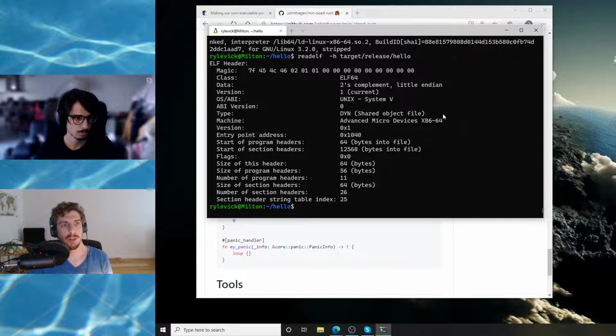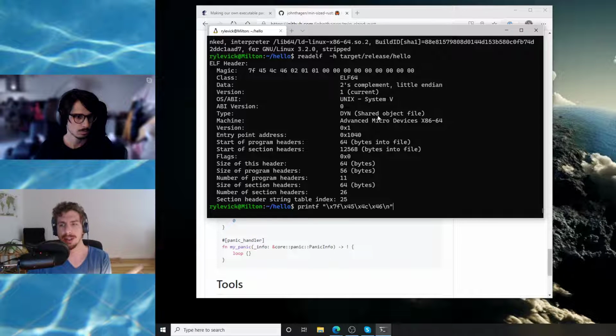This is an interesting one. By default, when you create an executable with Rust, you don't actually create a true executable file. You create a file that is executable, but it is not an executable in the purest sense of the word. It is actually a dynamic shared object file that can be executed, and this has to do with position independent code.